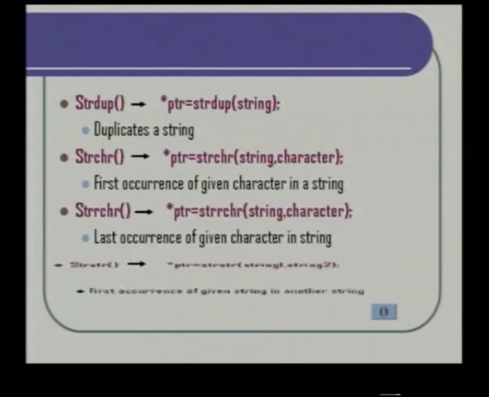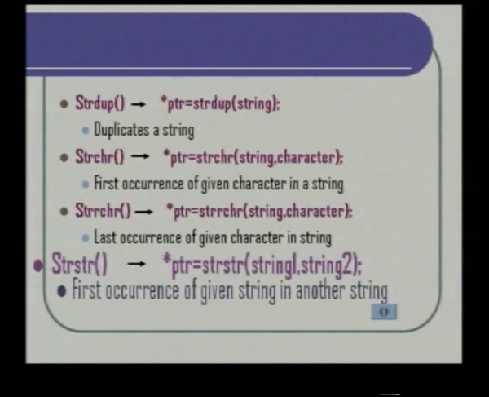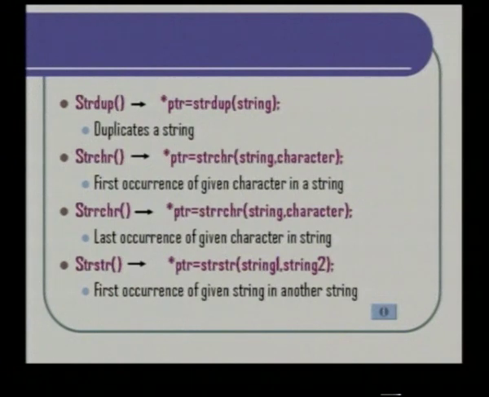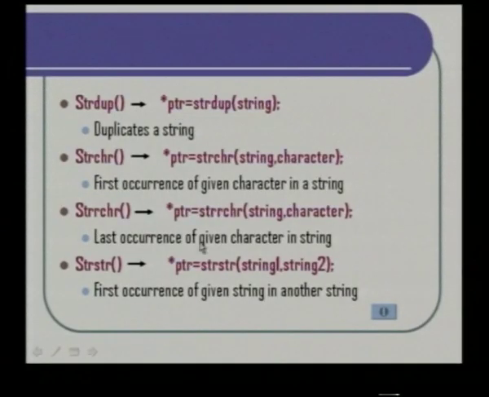And strstr does not search for one character, we can search whether 2 or 3 characters as a string are present in another string. For example, if I say I am feeling good, I can search whether the word feeling is there. So, the full word can be searched for using the str function, whereas using the chr function only characters can be searched. And you see all these return pointer variables, that is all this is done using memory manipulations. So, we will see how they are used in programs.